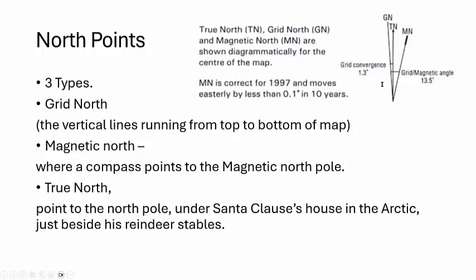The reason why there's a difference between true north, off to Santa Claus's house, or magnetic north, Santa Claus's house being at the North Pole, as most of us would know, being in a November month. Magnetic north points you towards the magnetic pole, and the magnetic pole is not stationary. It moves. And if you look at this, there's a correction formula here. Again, way beyond the requirements of the course, but when you come down to orientating your map, use magnetic north.